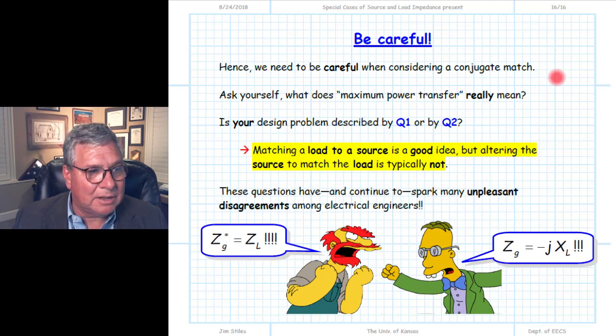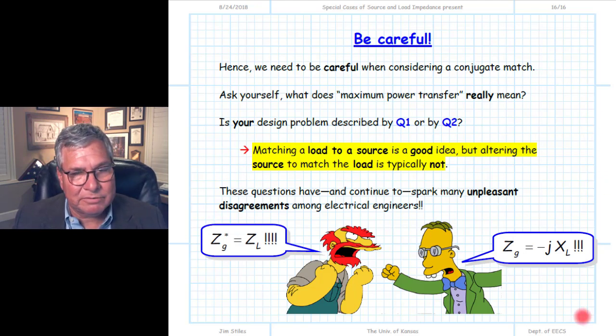In electrical engineering, we find there's a lot of arguments that go on with respect to this conjugate match. If you're on the source side, you're saying, I'm trying to maximize my available power. And if you're on the load side, you say, no, I'm trying to extract all available power from that source. Even though the equations of each seem to be different and contradictory, they're not contradictory. Both of them are correct with respect to where they stand. One tries to make the plate of cookies as big as possible, and the other tries to eat as many cookies as possible. Make the available power as big as you can, and then try to extract all of that available power if ultimately you're trying to maximize the power absorbed by that load.